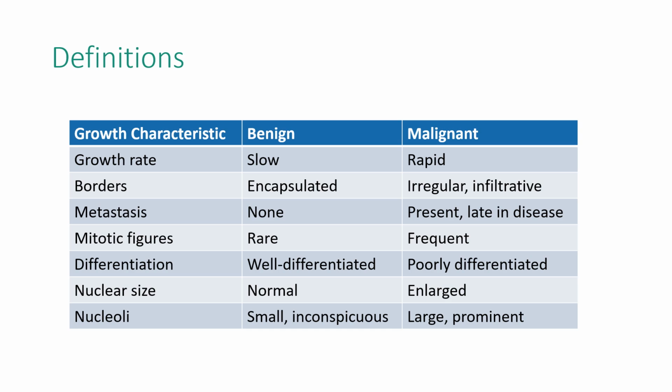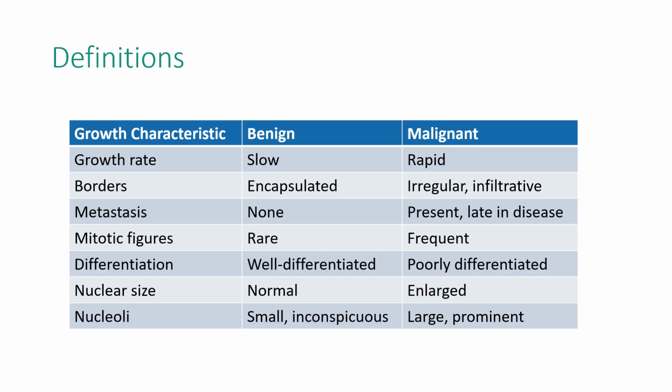And for malignant, there would be present, but oftentimes later. Metastasis is the hallmark behavior that changes everything clinically. Mitotic figures are very rare on benign neoplasia and frequent with malignant. And sometimes abnormal looking mitoses, the cell division equivalent of this is not going well. Differentiation, benigns are going to be well differentiated, still resembles tissue of origin. And malignant are going to be poorly differentiated. They're going to be less recognizable, more primitive looking.